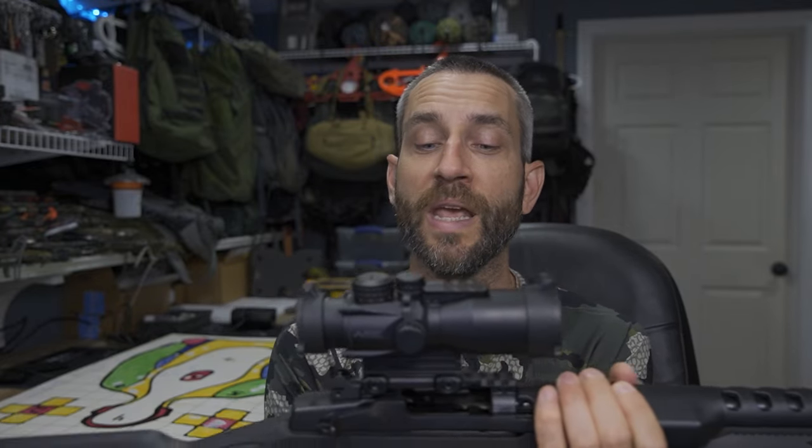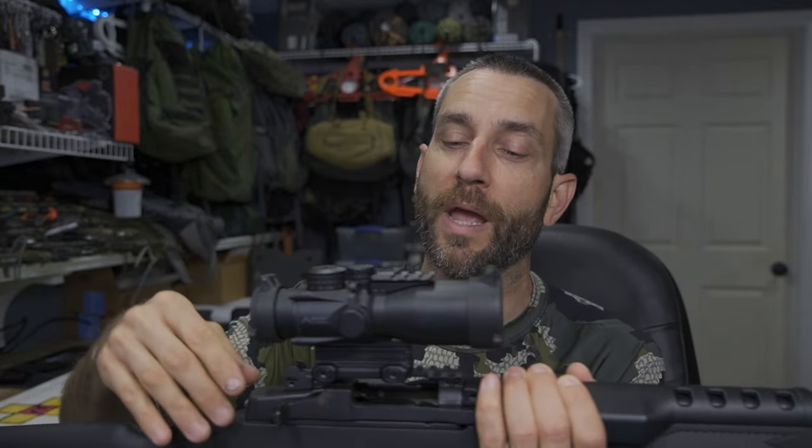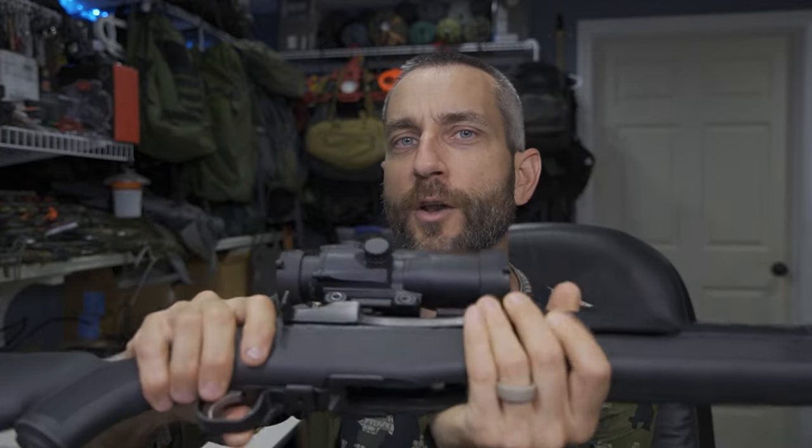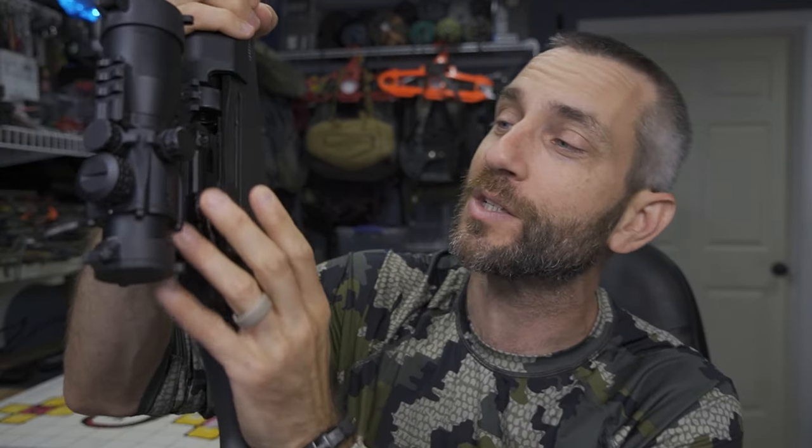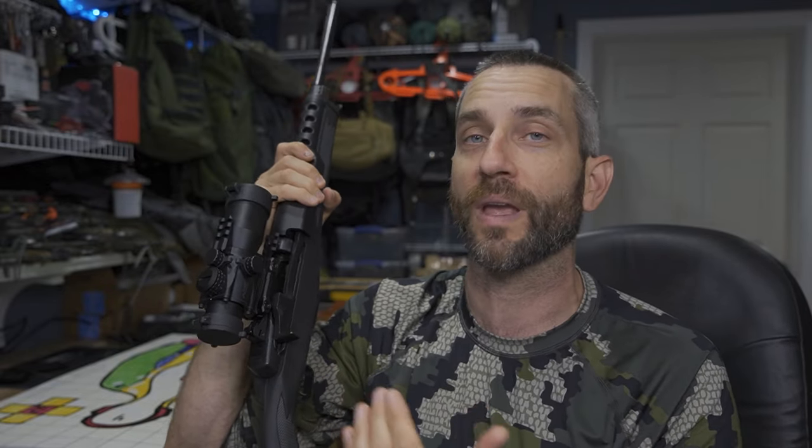At that point it gives me more adjustability with my optics, and more stability because I'm mounting directly to that hard platform — there's not a gap or void underneath where the rail actually is providing support for the optic mount. So again, I mean, what good is this? It does a good amount to help me out and get me moving in the right direction, but it's also very limiting in terms of what it's allowing me to mount and where. Well, it's ejecting just fine. I don't know — this is confusing to me.